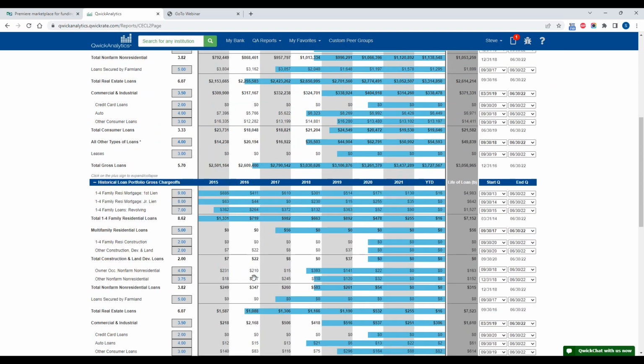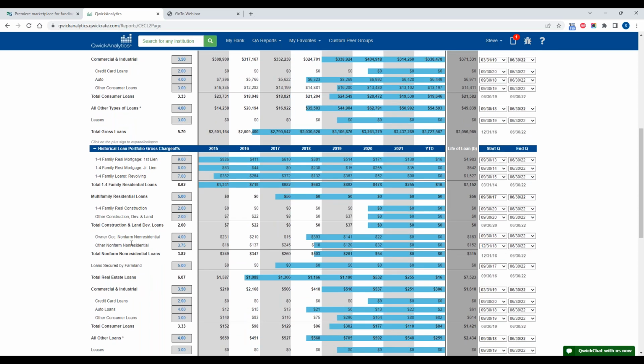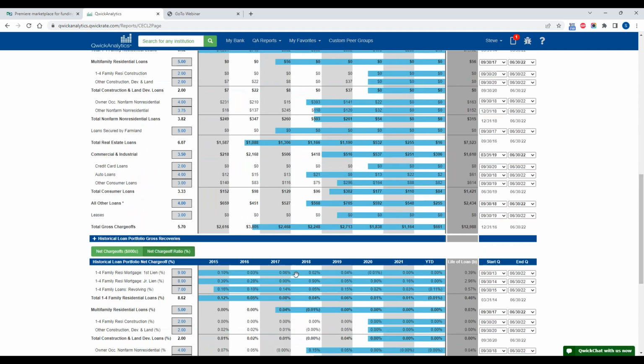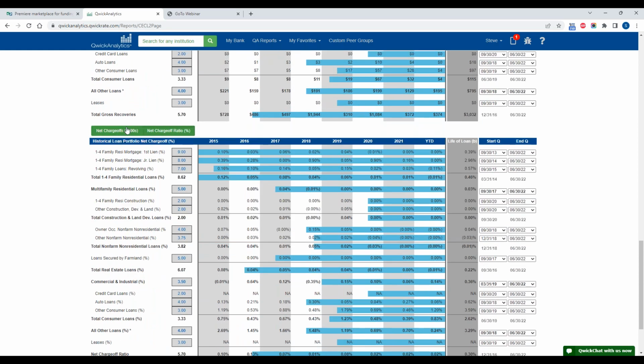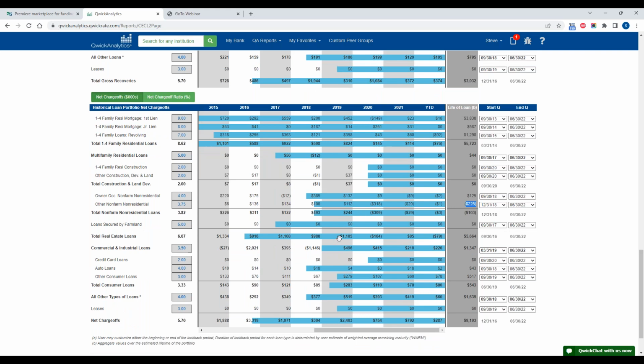Next thing we'll do is take a look at the charge-off history. So we see here for other non-farm, non-residential, they've had some charge-offs, but it's been quite manageable, a couple $100,000 worth over the last few years in aggregate. And then we'll expand the gross recovery so we can see that trend as well, usually lagging. Yep, so we saw a big recovery in 2020 of some of those losses that they saw in '18 and '19. And if we head down to the bottom, where the rubber really meets the road is in the net charge-offs. So we see net charge-offs have actually been negligible or even net recoveries over the look-back period, which is not by any means a unique situation, and we'll discuss how we want to manage that in just a second.